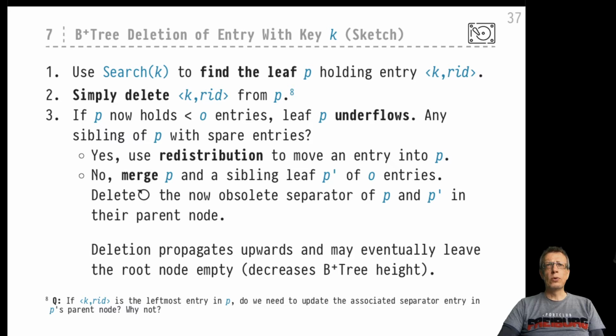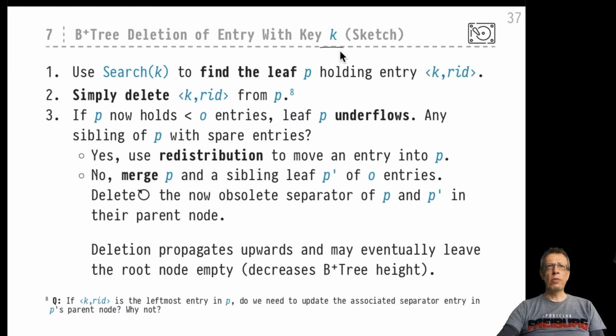All right, so in this case, we are passing just a key to the B+Tree deletion algorithm. We don't know about the RID, of course, of the row that we want to delete. This is just the thing that we are going to find in the B+Tree and then remove from it. So all we know is that the entry with key K has to go. That would be the only input that we receive for B+Tree deletion.